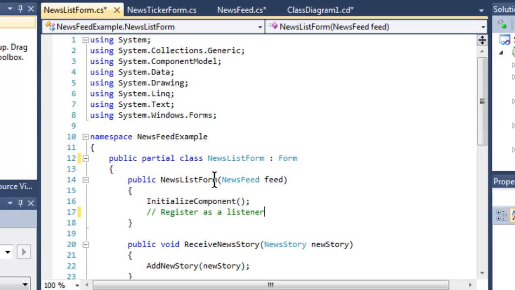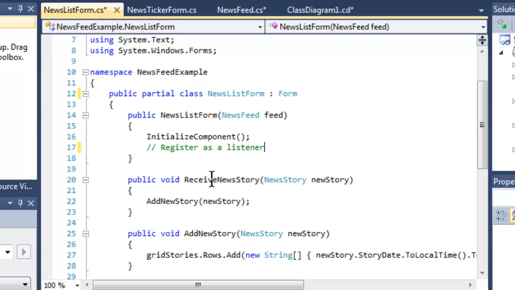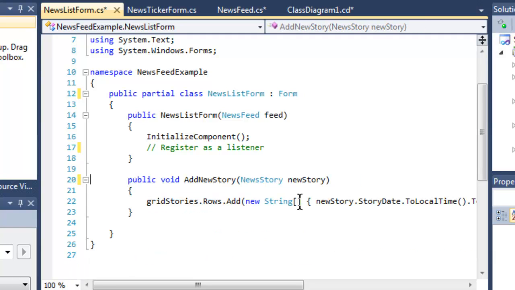Now, if we run over here, we used to have one that was a common method. I didn't delete it from here, but this receive news story was a common method. But it actually turns out we already had a common method that took the same kind of parameters, returned a void, so we really didn't need to create this redundant method. What we really need to do, though, is just tell our news feed to run this method whenever it finds a new news story, whenever it receives a new news story. That's the way we're going to register ourselves as a listener.